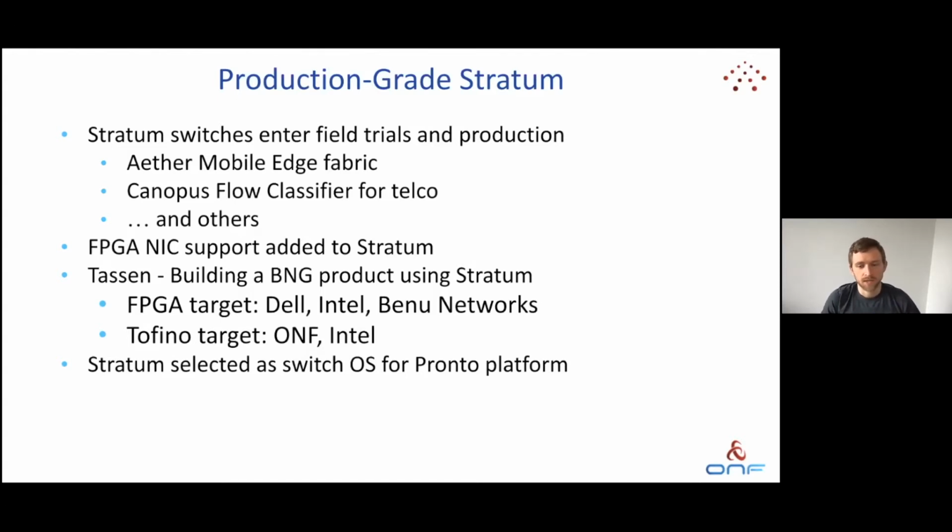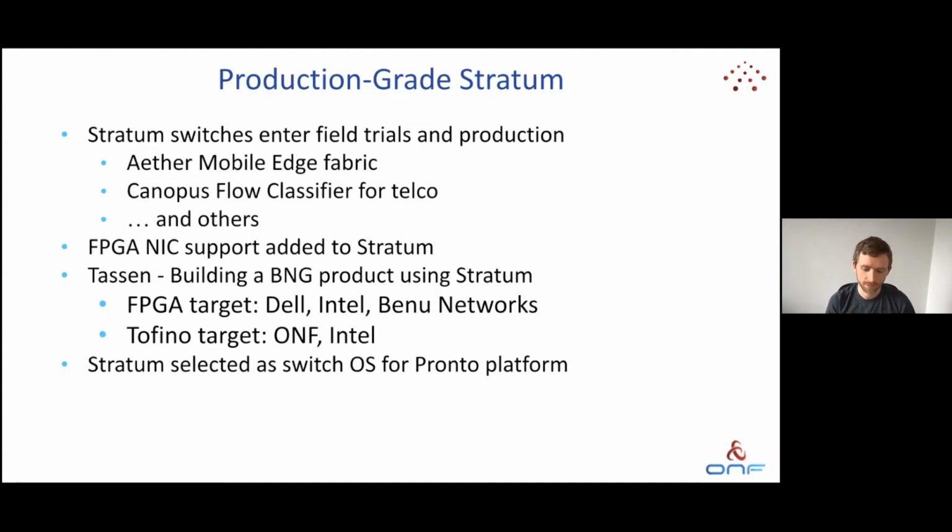We've also added support for the FPGA NICs in Stratum, which has enabled TASIN to some degree. TASIN is a BNG product that uses Stratum, and there are different flavors of targets that can be used. For example, using the FPGA NIC support that we have with Stratum, Dell, Intel, and Benu built a BNG server that stands in as the BNG data plane. And using Tofino, ONF and Intel have been working on a hybrid solution that uses Tofino as well as some FPGAs to fully realize the BNG. This past year, Stratum was also selected as the switch OS for the Pronto platform, which we'll talk about in the next slide.